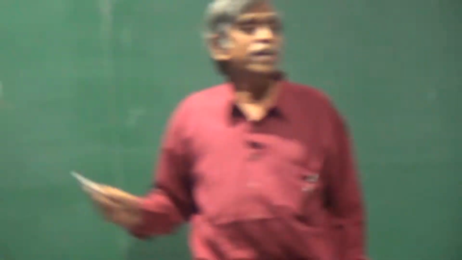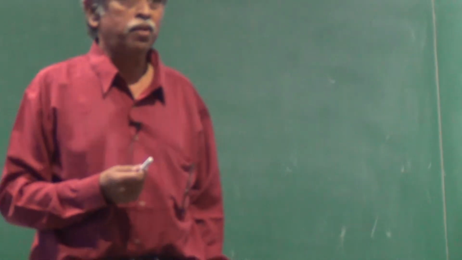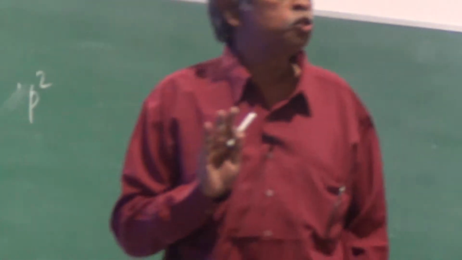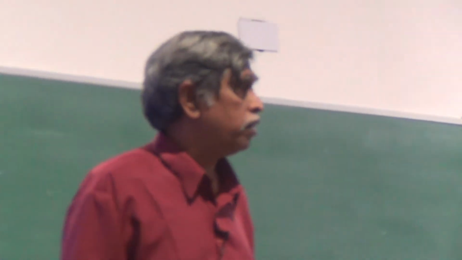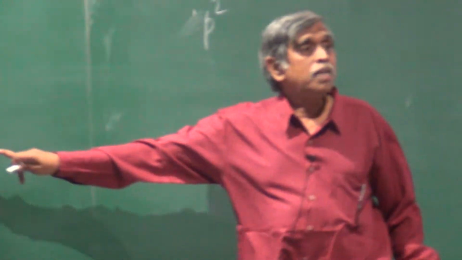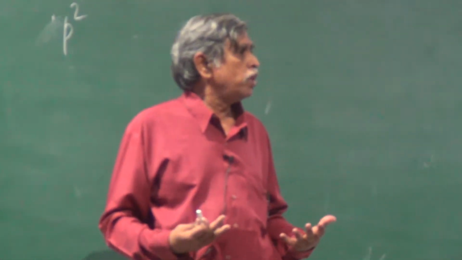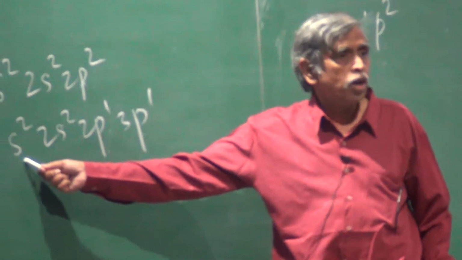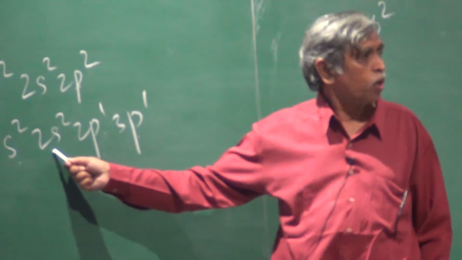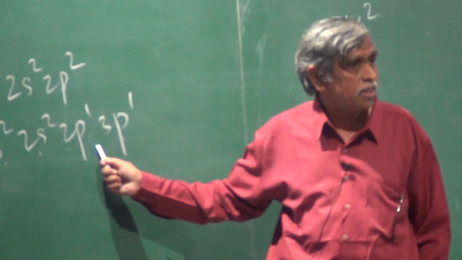Now these are no longer equivalent electrons, they are non-equivalent electrons. The Pauli principle is not an issue anymore, because at least I have one quantum number that is different. If I have this situation, what are the states I am going to get when I couple the two electrons? Closed shell, you don't have to worry about it. Closed shell, you don't have to worry about it. These two, yes, you have to.